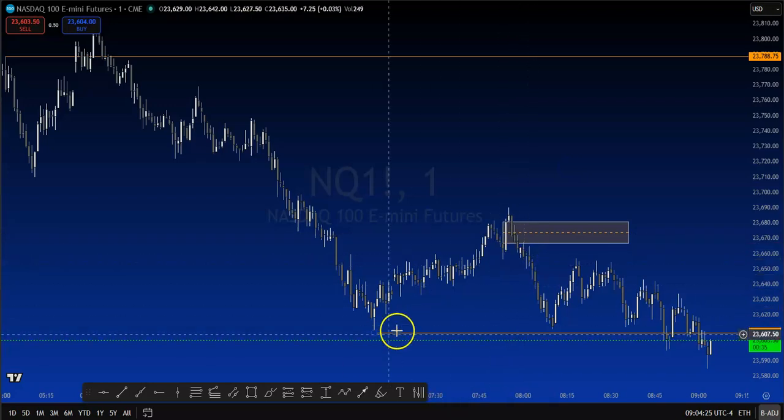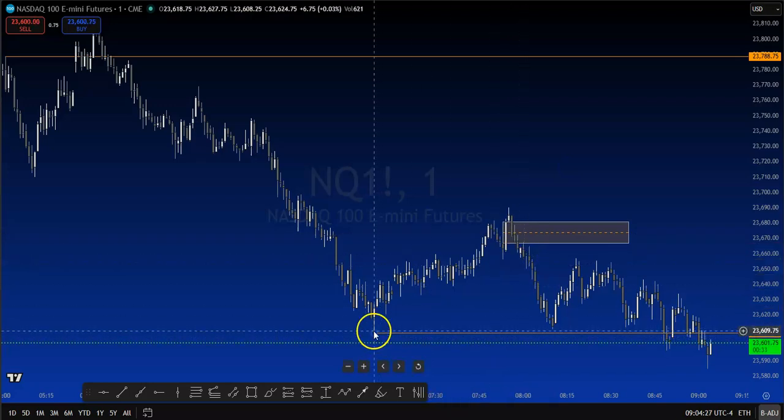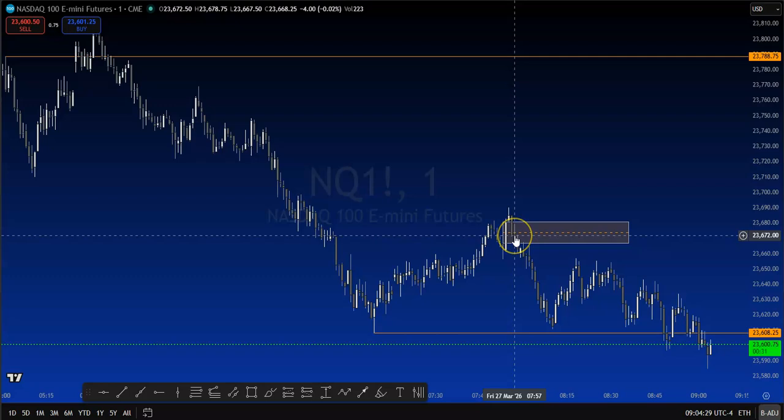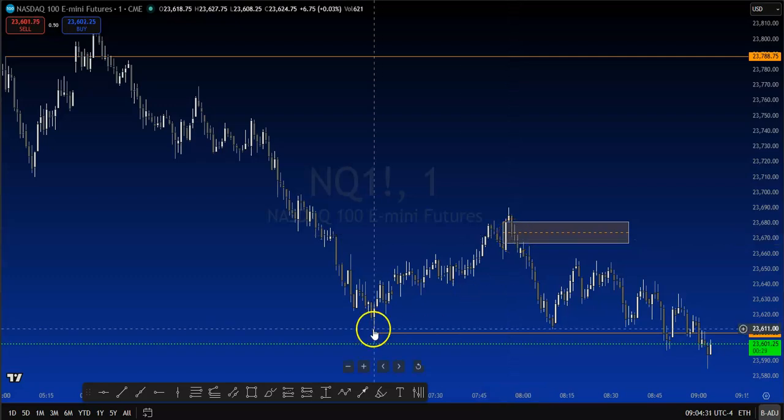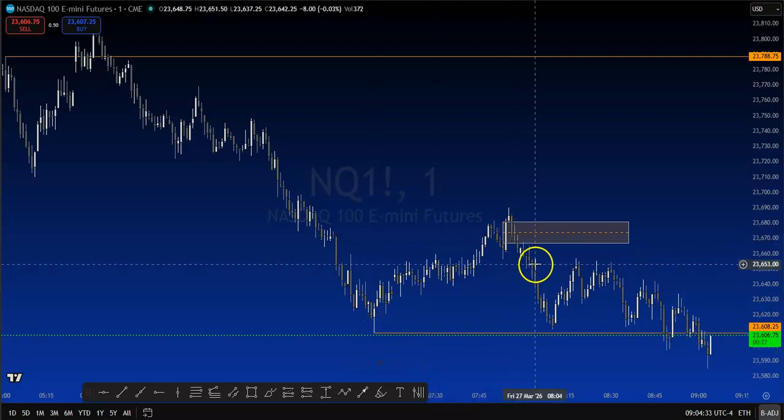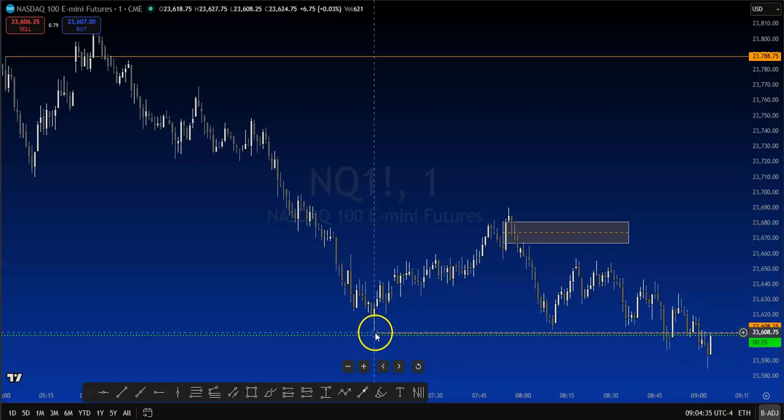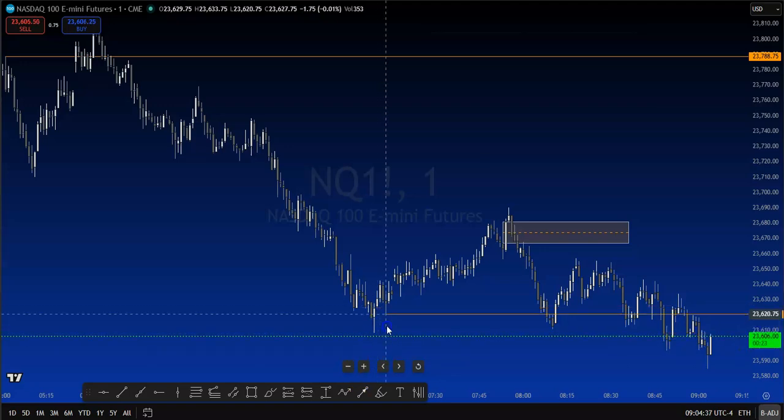When it loses that gap and you have your stop loss down here, you might want to think about taking profits right there. Or if you think that it could possibly move back up through there, at least move your stop loss to the next swing low area.